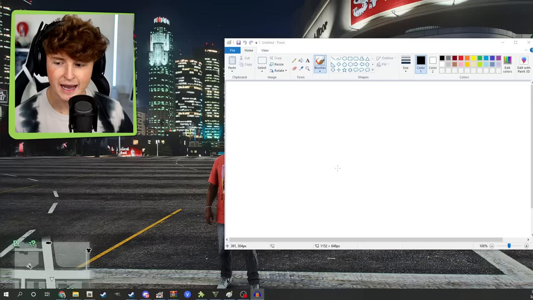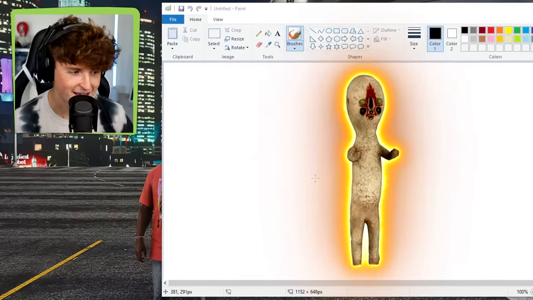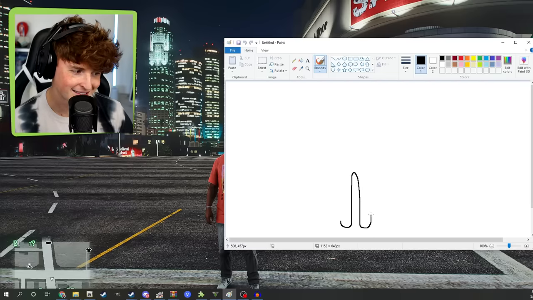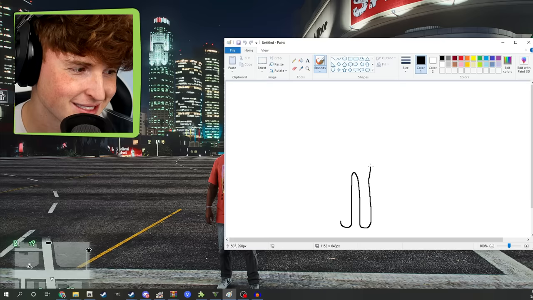First of all, what do I draw first? I have an idea. Oh my god. Okay, let's just start drawing, guys. I'm gonna be drawing an SCP. I think I know a good SCP, guys. This might be a bad idea, honestly. I don't know. This is probably really stupid. All right, it'll be fine. It'll be fine. I have guns.